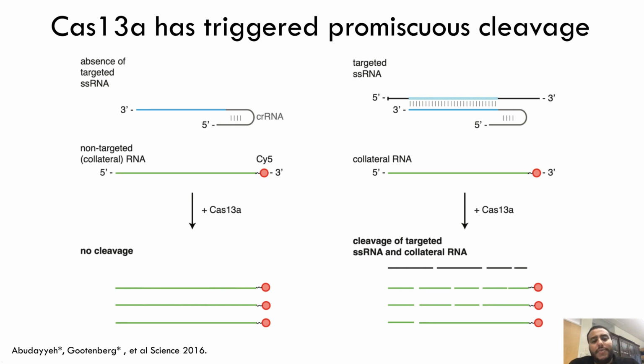And so when we saw this, we thought this would not be great to put in a cell, because it probably would activate and chew up many transcripts and probably turn off genes that you may not want turned off, and maybe potentially even kill the cell. We found it actually could stall and kill bacterial cells. So we thought this might not be good for RNA therapeutics, but what we did realize is the function of cleaving something that's fluorescent in the presence of a specific RNA could be useful for diagnostics.